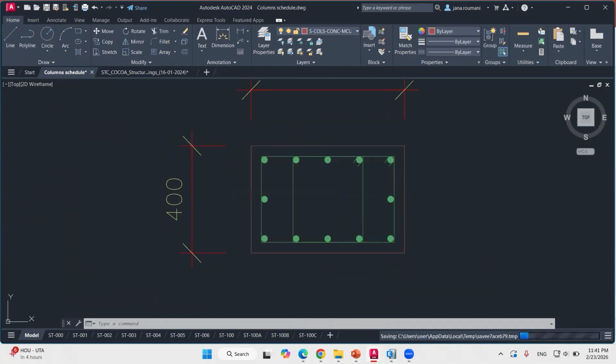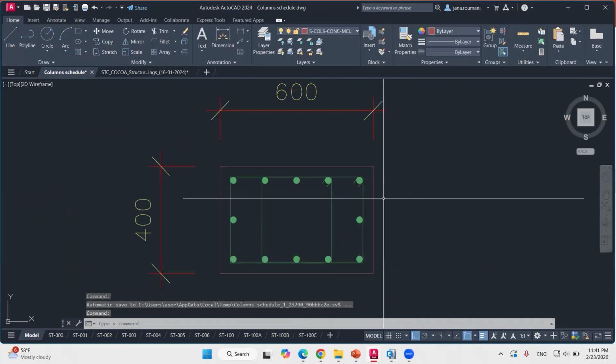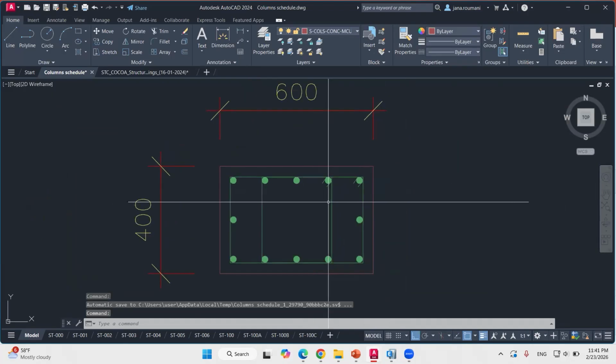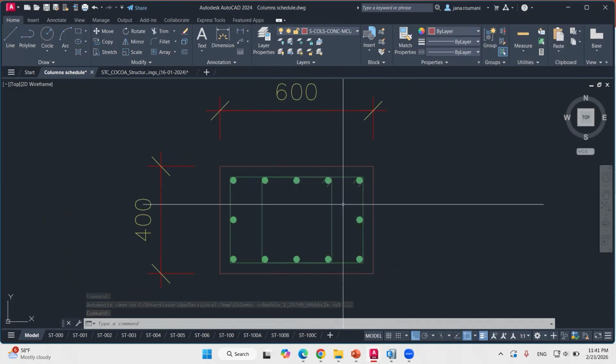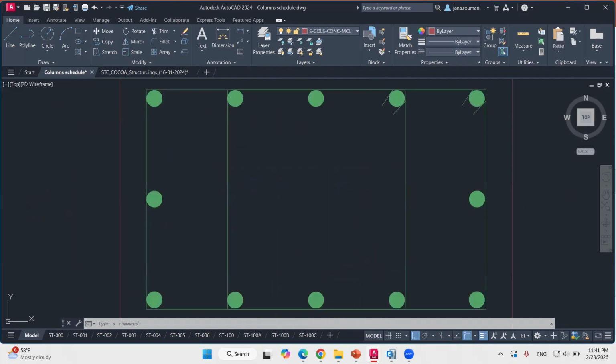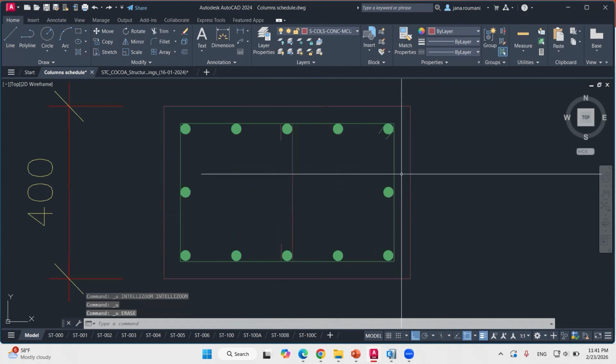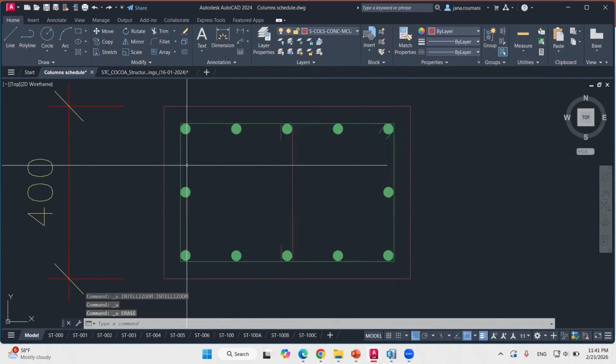The difference between the two options is that in this option, I have four legs of ties or four legs of stirrups. In the other option, which is the hook, I have three legs. If we remember this one, I have one, two, and three legs.